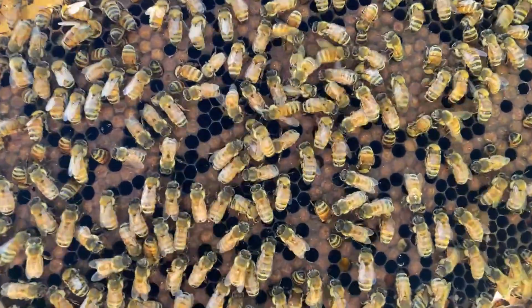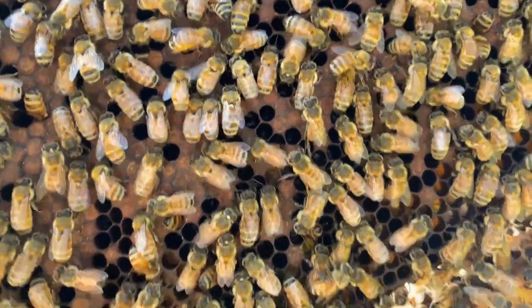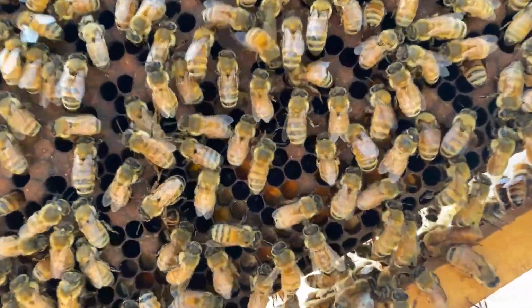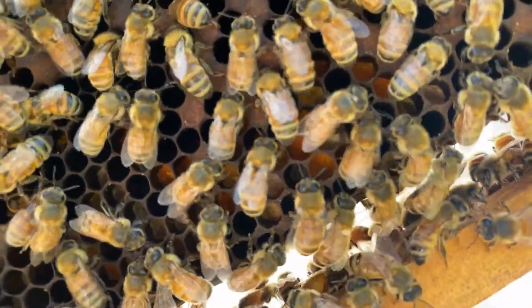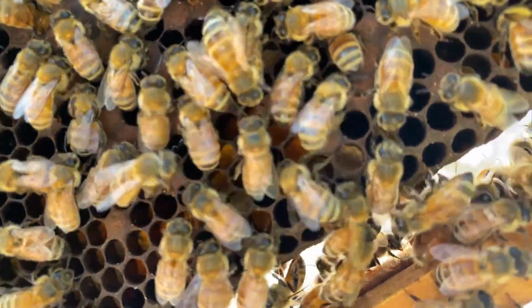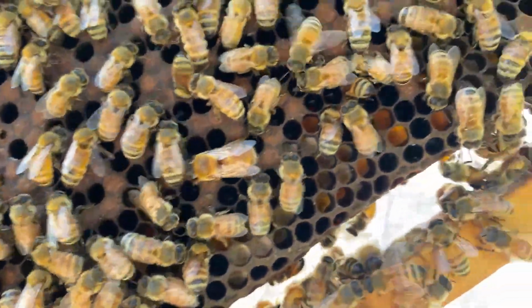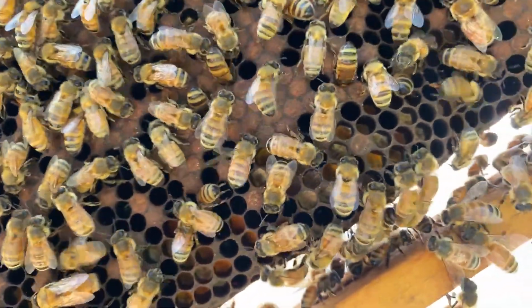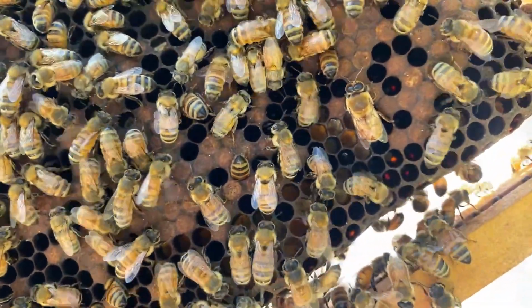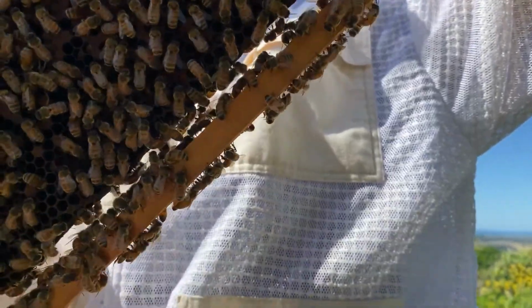Cedar, James is asking, if you take a super off a weak hive, can you put the same super on another hive that is strong and ready to go? Look, you certainly can, but before you do that, make sure you get in there and check for pathogen issues. It is common for beekeepers to move equipment from hive to hive, but they do know that if they have some issues with disease, that could pass over to the other hives.